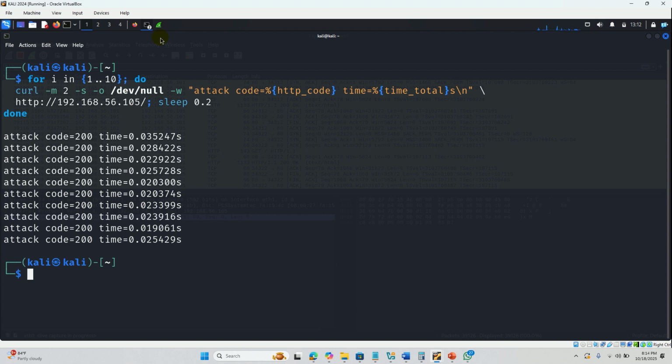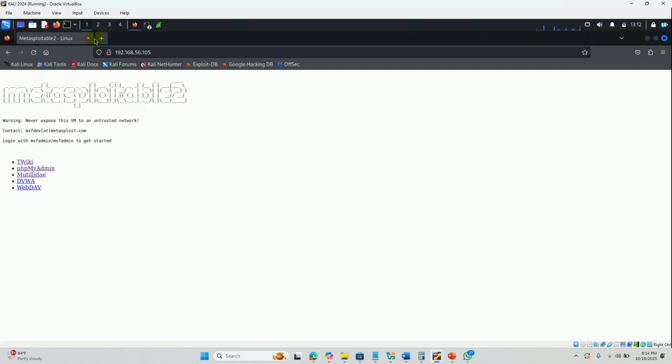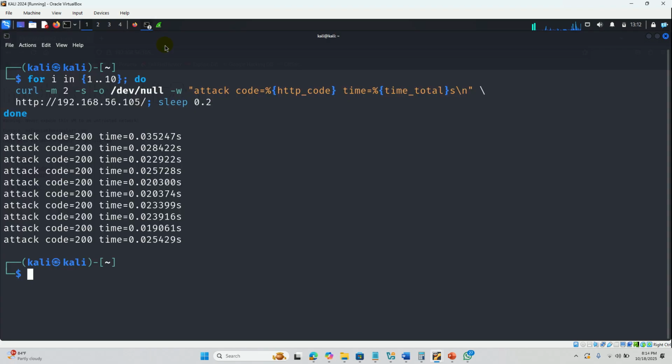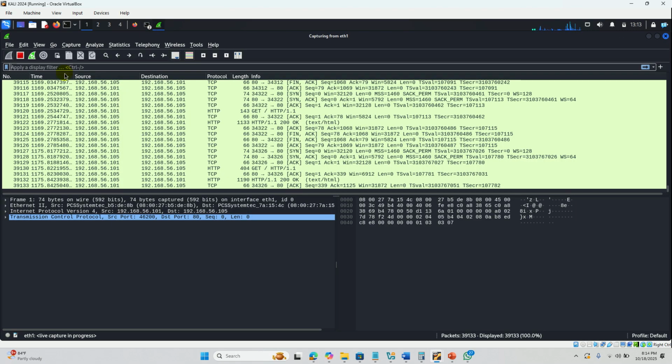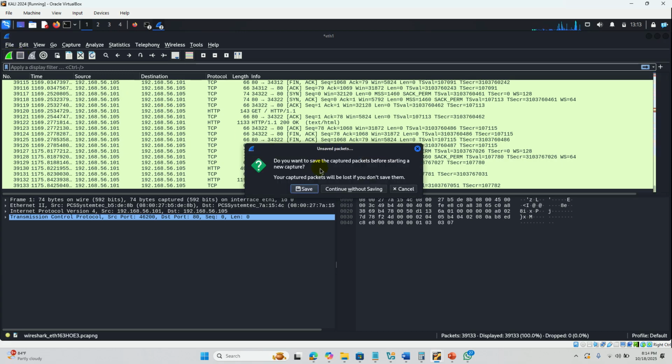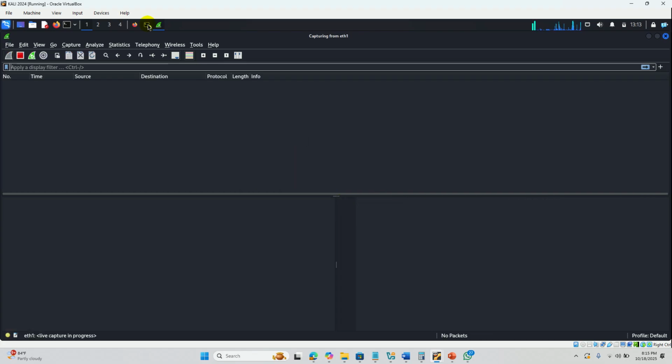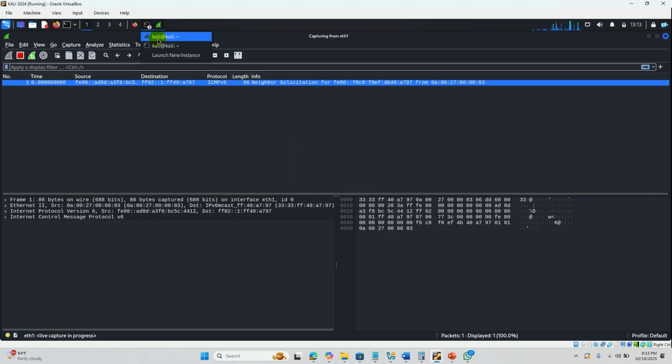Yes, it's accessible. You can also check by opening the browser. It's accessible. Also the Wireshark is running. Let me restart the Wireshark. Okay, the Wireshark has restarted.